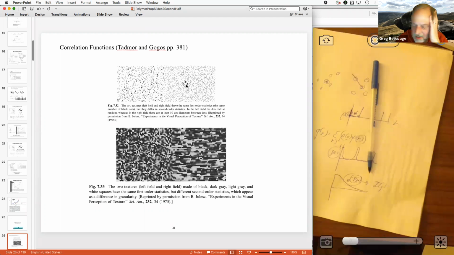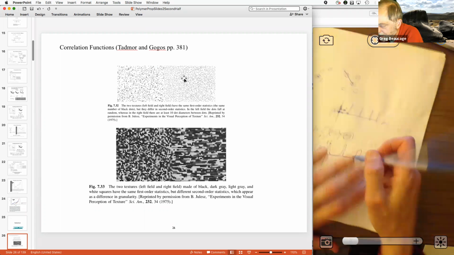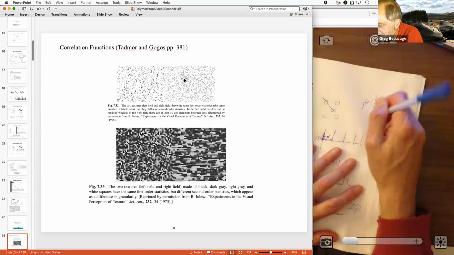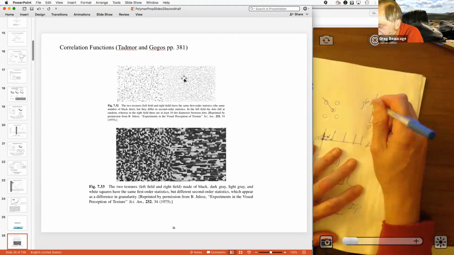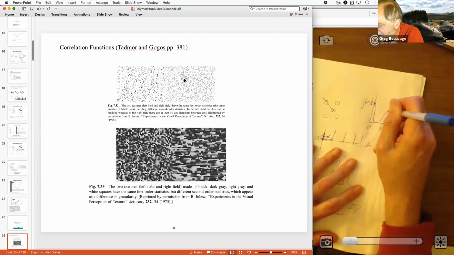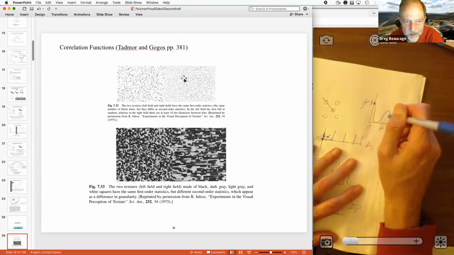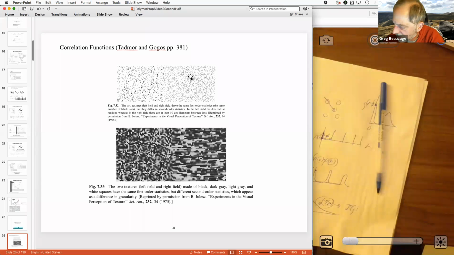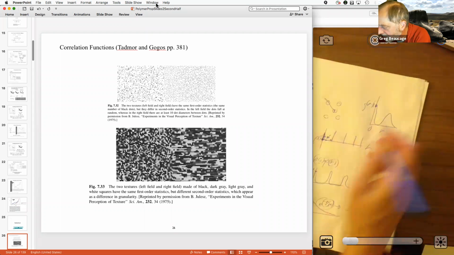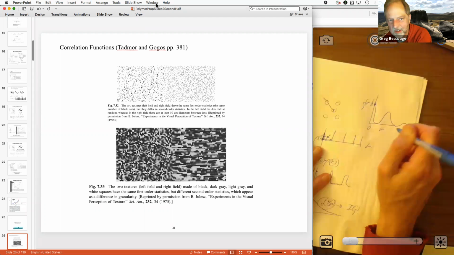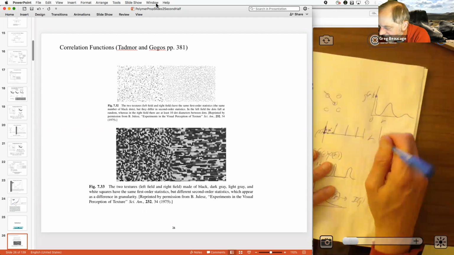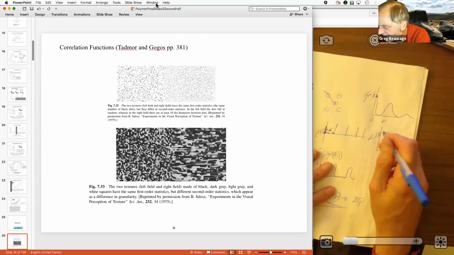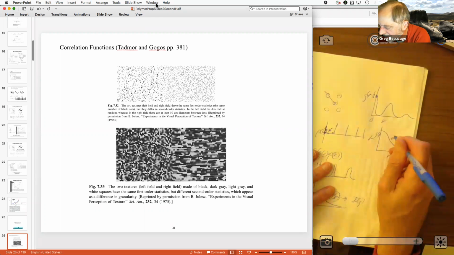If you do the correlation function, G of R, on the one on the right, it's going to look like this. At R0, it's 1. Then it's going to have some decay down, and then you'll see that it's got a preferred distance, because these things are spaced at a preferred distance apart. So it'll have a spike, and then a weaker preferred distance further out. Whereas for the random one on the left, G of R is going to look like just a decay, an exponential, e to the minus R over some length. This would be like the correlation length.